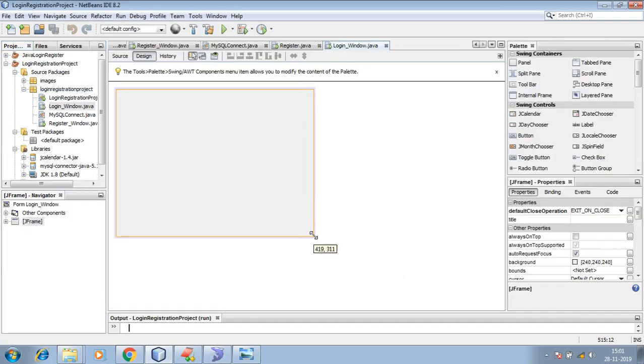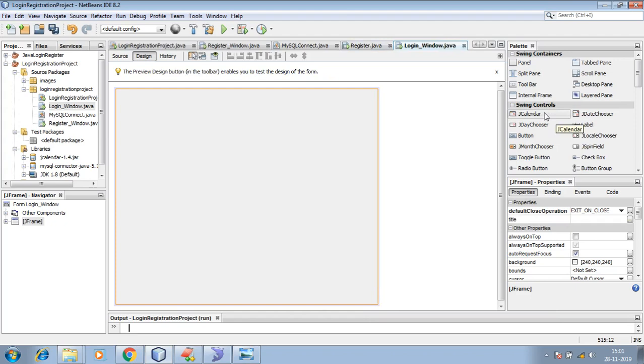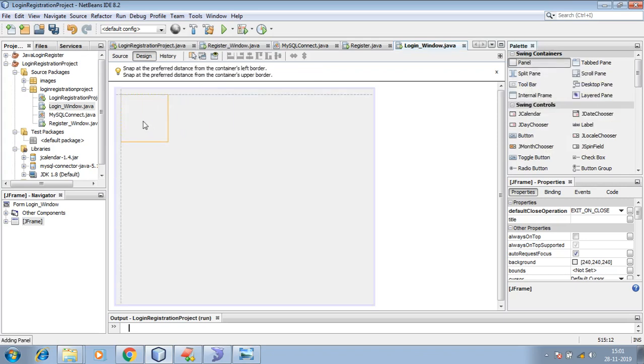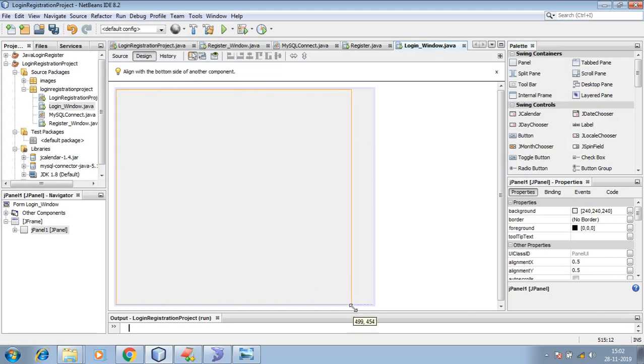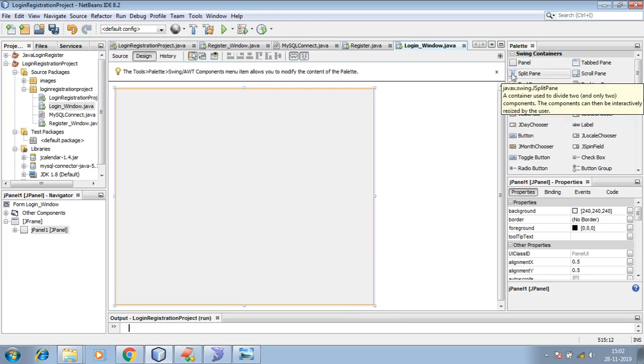Now design the login. Okay guys, so I need a panel here. So add the panel. Make the panel somewhat fixed to your window.